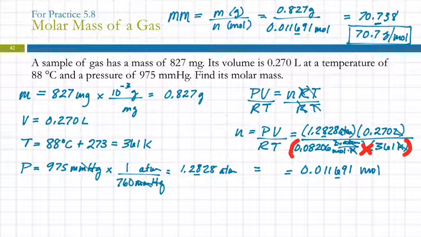When I use the full numbers, I got 70.76, so then it rounds up to 70.8. Let me check. 0.827 divided by 0.011691871. Is that the one you used? I guess prior I had 0.1169187. I must have done something. That is possible. Yeah, because when you use the whole unrounded moles, I'm still getting 70.7329.